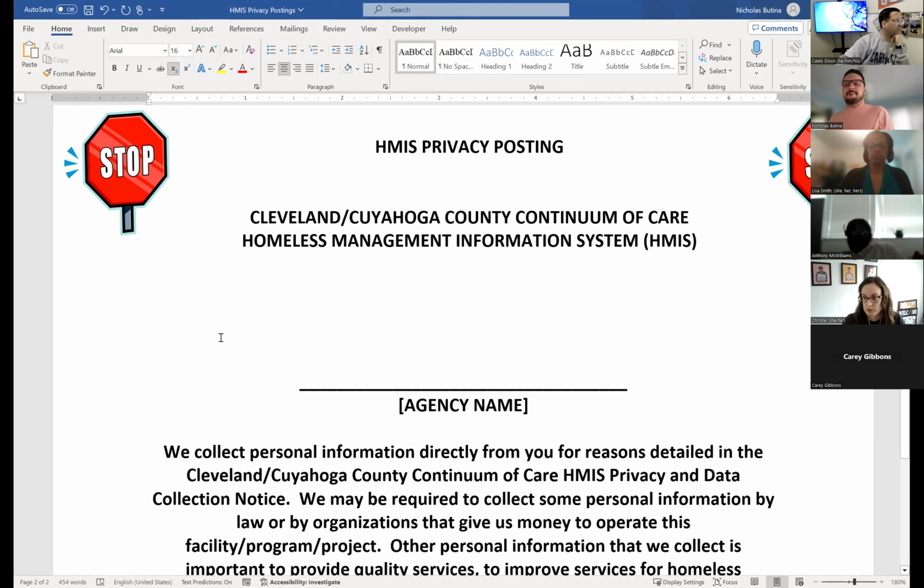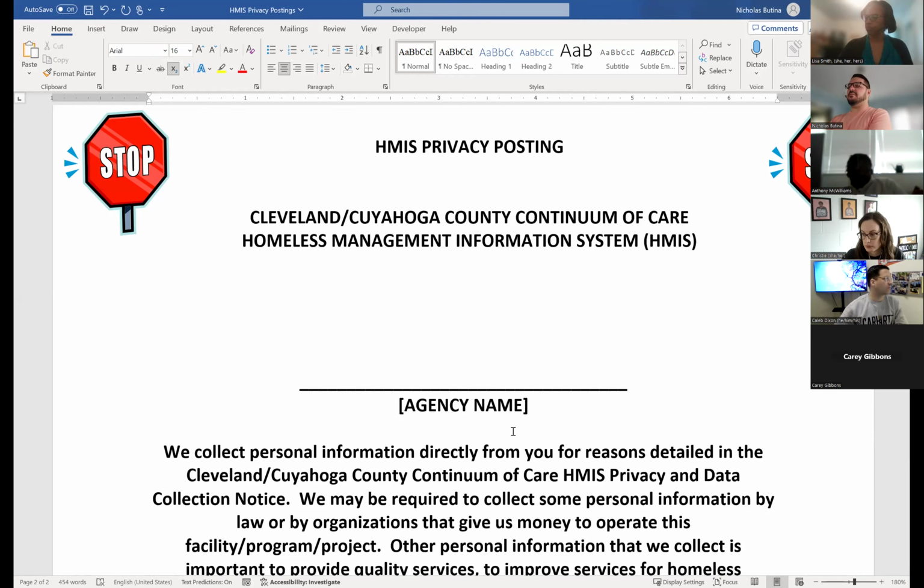Caleb, I see your hand up. Yeah, I'm going a little backwards, but I was just curious if there's an electronic option to do the HMIS consent. Or maybe we would have to build one out in our electronic health record if we wanted that functionality. Yeah, we don't have an electronic form. We just push out this PDF version. If you all can make it electronic, feel free. Yeah, that's just, thank you, we're not going to do that here.